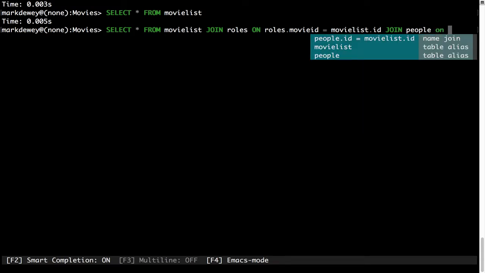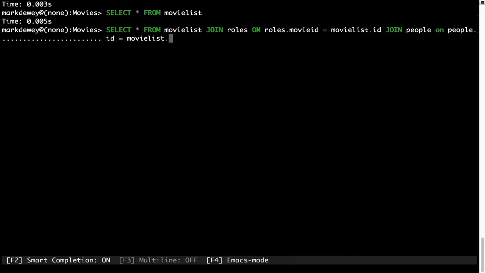People on people ID equals roles dot people ID. Okay, before you hit enter. Yeah, I'm making sure I'm doing that right. Turn on multi-mode.